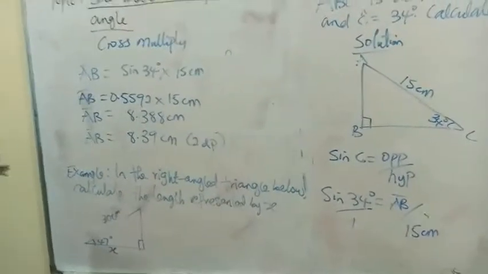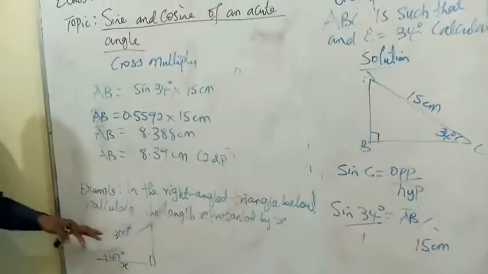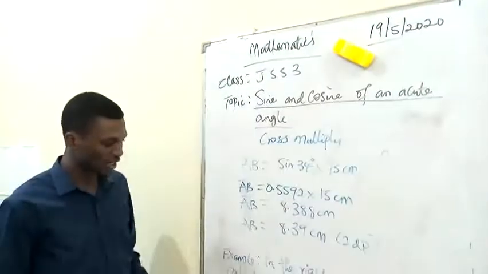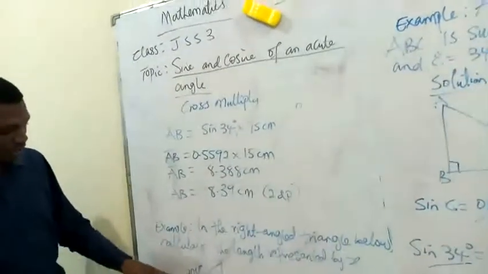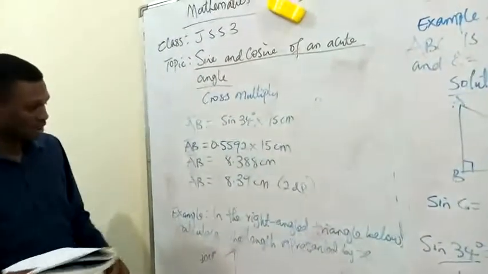I told us earlier on that once you are given one side out of 3, you cannot apply Pythagoras rule for a right angle triangle. You can only apply Pythagoras rule when you have 2 sides and 1 unknown side. So in a case like that, where we have just a side and an angle, we go with our SOH CAH TOA as well.